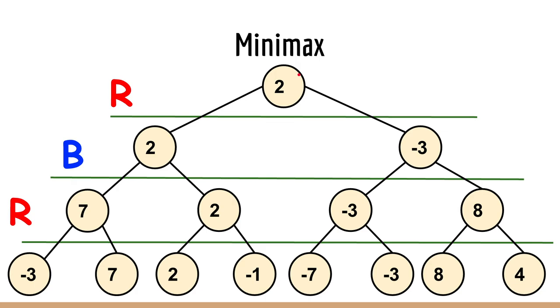What this tells us is that red is winning this position and the way this helps us is in most games you won't be able to calculate all the way to the end. You won't be able to see all positions except in maybe tic-tac-toe. If you have a game like chess it's impossible to go down to the terminal depth of every position and figure out who's winning this position in a very clear-cut manner. What you need is heuristic functions which can tell you what's happening to some extent, to a reasonable extent, and then you need to evaluate the overall position through this minimax algorithm.